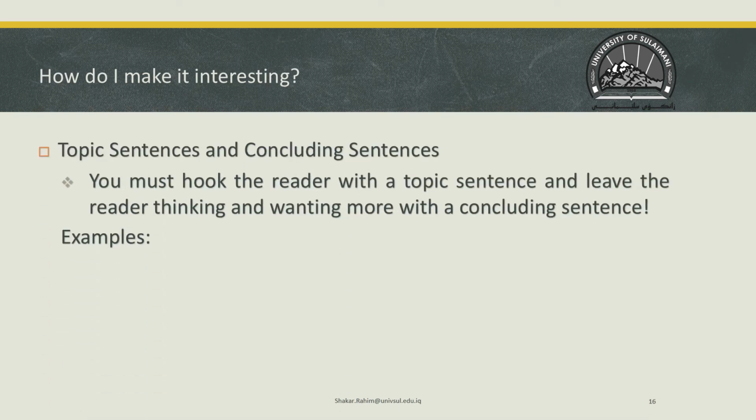How do I make my writing interesting? This is a very nice question. The topic sentence and concluding sentence. If your topic sentence and your concluding sentence are nice, then your writing is very interesting. People like to read it. Just tell me, how is your topic sentence and how is your concluding sentence? How is your first sentence and how is your last sentence? If they are nice, your whole writing will be nice. You must hook the reader with a topic sentence and leave the reader thinking and wanting more with a concluding sentence.